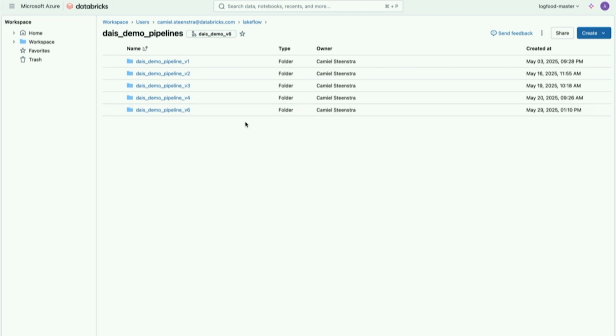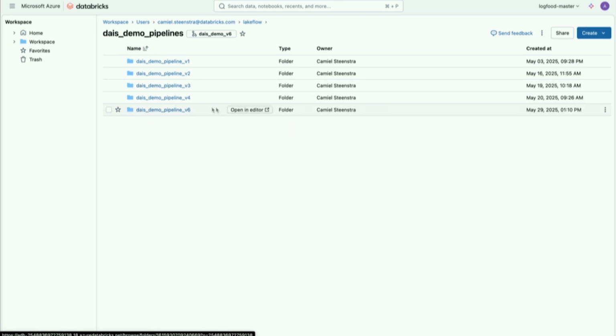And I wanted to explain a new concept that we added here of pipeline folders or pipeline root folder. And with this, we wanted to make it easier to organize all the files related to a single pipeline into a single folder. So you can see in my workspace, I created a few demo pipelines already for this talk. And each of these folders is a pipeline folder. So these folders are associated with the pipeline.